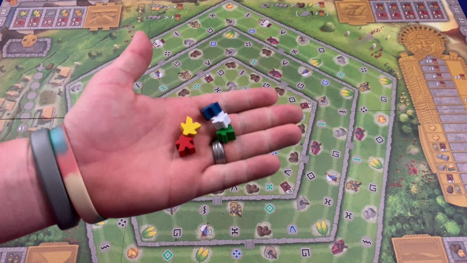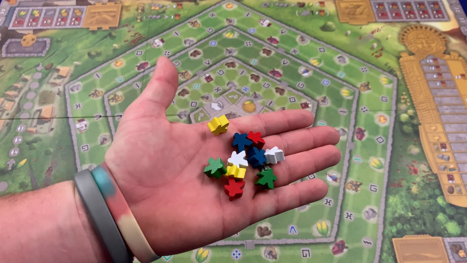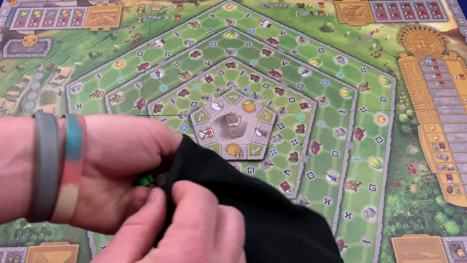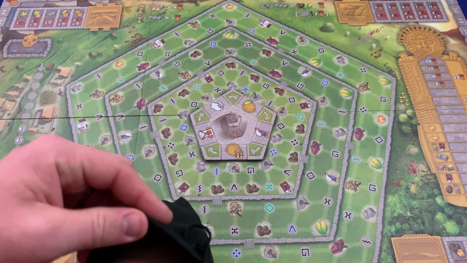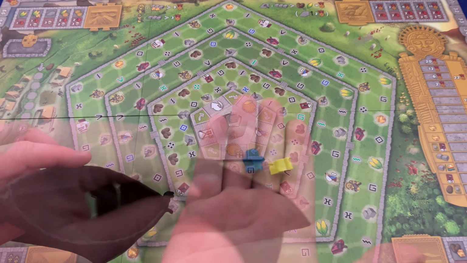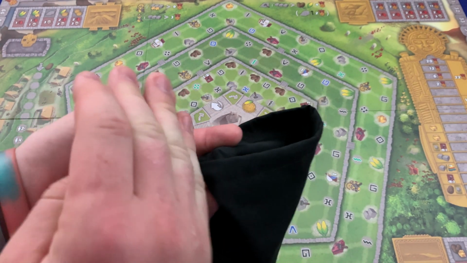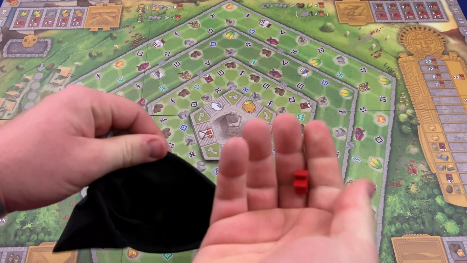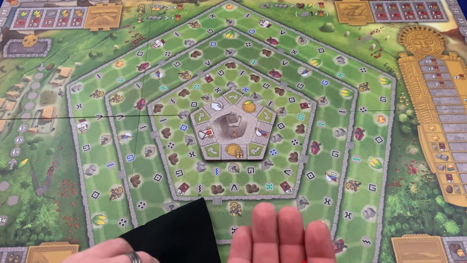If playing a 2-player game, remove 1 worker of each color from the game. If playing a 3-player game, remove 2 workers of each color. The players then place 2 workers of each color in the draw bag, shake the draw bag up, and then each player will draw 2 workers from the bag. If a player happens to draw 2 of the same color, they set those aside, draw 1 more from the bag, and then place 1 of the duplicate colors back in the bag.